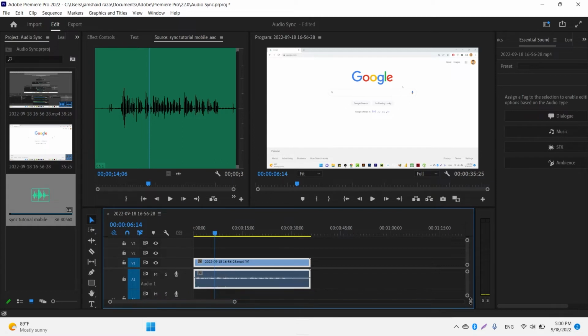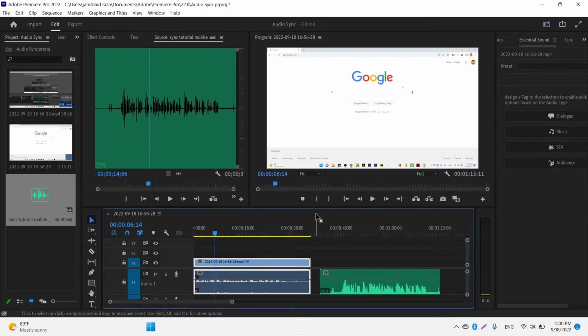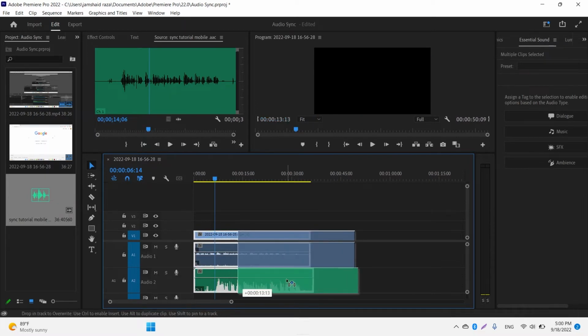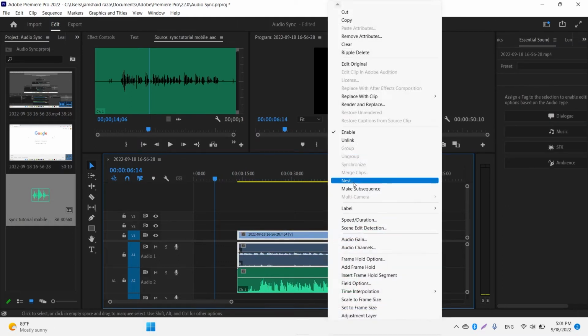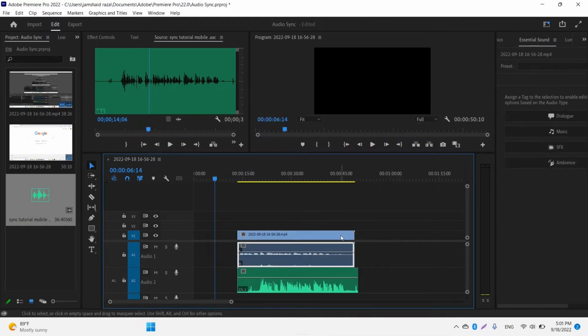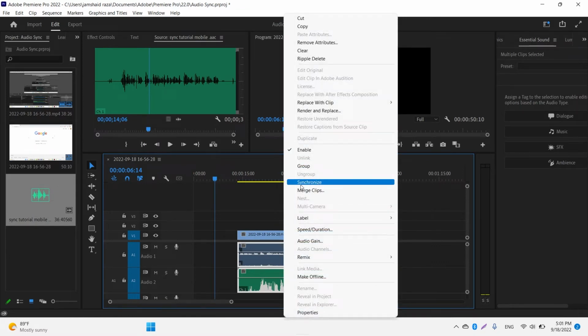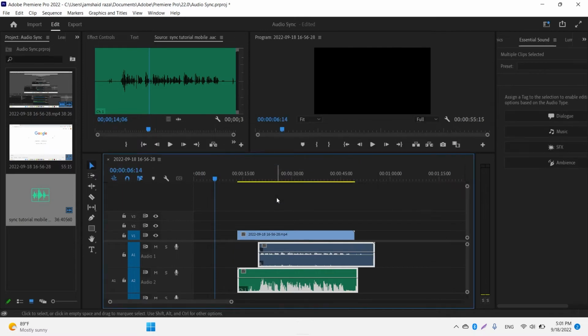Now what I'm going to do, I'm going to take that one and bring it into a different audio section here, and we are going to give it a little space, and we are going to unlink the first one. Right click on that one and unlink. It will unlink the audio and video, and you are going to take both the audios together, right click on that one, and click on synchronize and take everything the way it is, and press OK, and now the video and audio have synchronized.